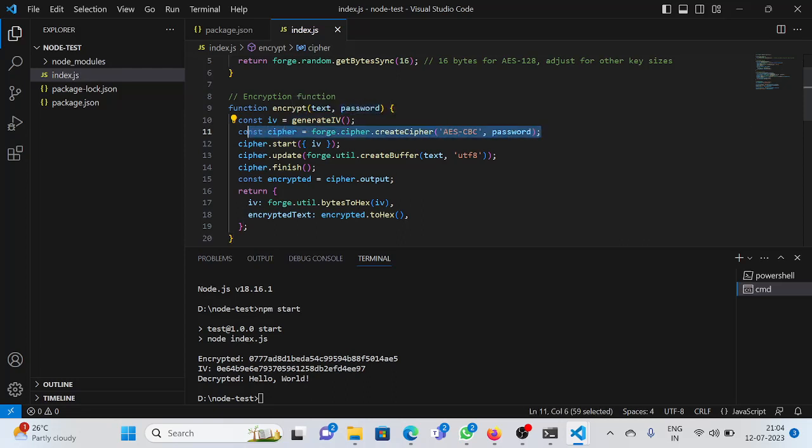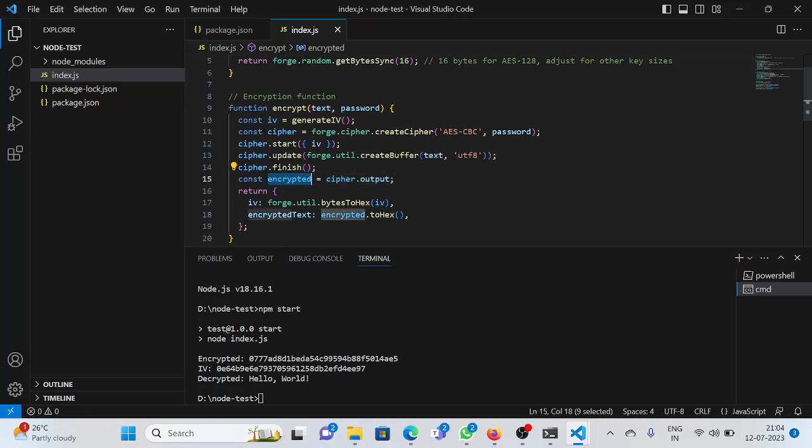Okay, zeros and ones. That zeros and ones is combined with the 16-byte value. That's why this starts, the cipher starts with the IV. After that, they are converting the zeros and ones into a UTF string again. So that string format they are finishing it. The final output they get from this cipher output, they are using encrypted.